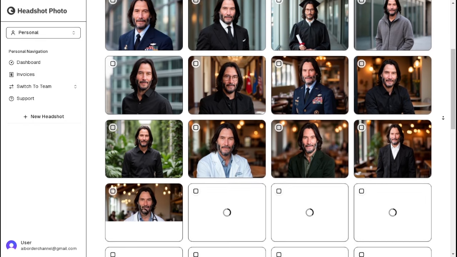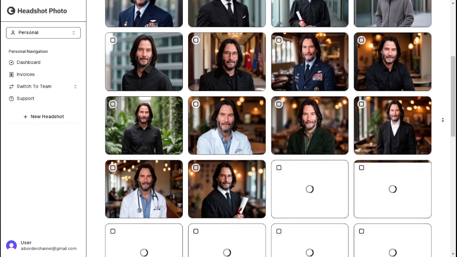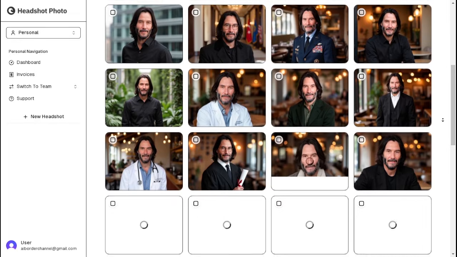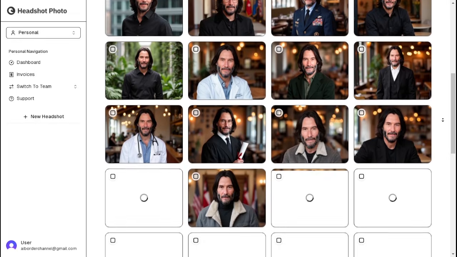Looking through the gallery, I'm already seeing some really nice options. The lighting feels realistic, the backgrounds blend well, and most of the faces look natural, not overly edited or fake. It genuinely gives that studio makeover feeling. Of course, there are a few where I think that doesn't totally look like me, and 1 or 2 where the mouth looks strange, but that's expected.